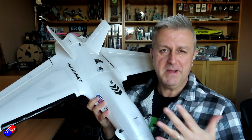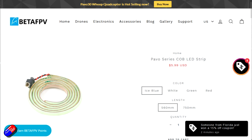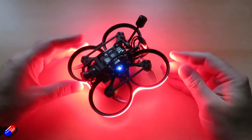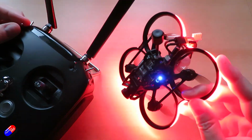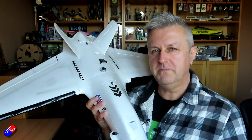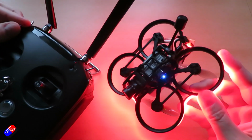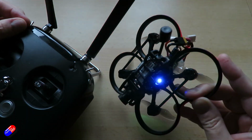However, this video isn't about the Dolphin, it's about these things here. These are the little COB LED strips from BetaFPV. Now, I've had them in for quite a few months. They're a standard part of the Pavo system that they've developed, and they're not particularly expensive, and they're available in lots and lots of different colours. Crucially, they're available in blue. Now, these are really designed to work with Betaflight and to be turned on and off using the User 1 modes on those Pavo quadcopters.